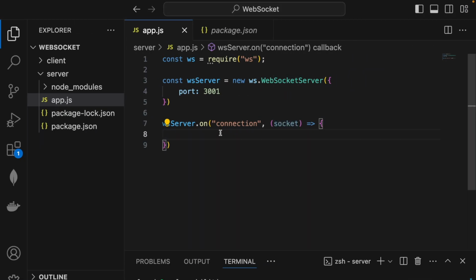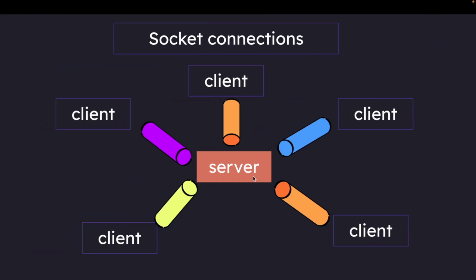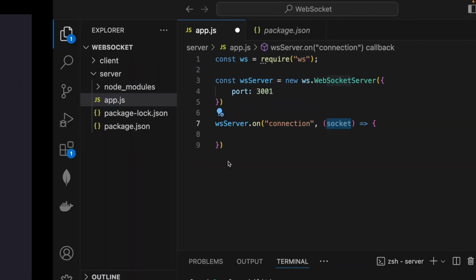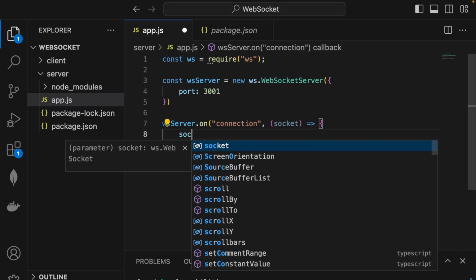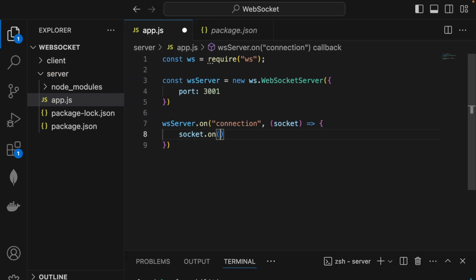After the connection is established, I also want the server to listen to any messages that come from any of these clients. The way that we can listen for those messages is by saying socket.on. This is the socket that we're using right now.